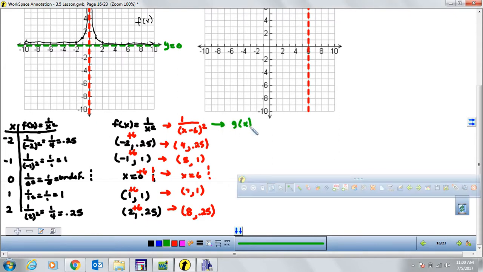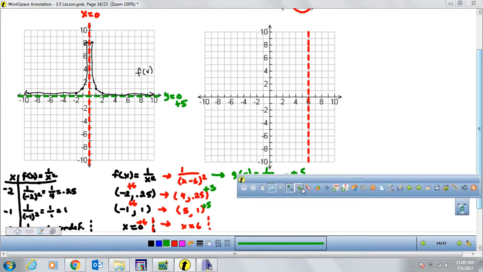So that means that this is going to be my final thing. We already did the x minus 6 squared. Now we're going to do the +5. And that is going to be added, as you remember, to the y values. So when it goes up or down, it is added to the y values. Now, those are not the only y values. There's also a horizontal asymptote, which is also going to be added 5. So my new horizontal asymptote is going to become y equals 5. So this is where the new horizontal asymptote will be located.